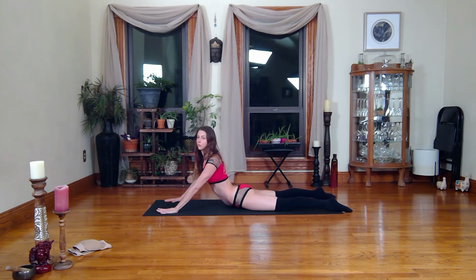I'm going to squeeze the glutes for a moment. 4, 3, 2, 1. Stay where you're at, but release the glutes. 5, 4, 3, 2, 1. Walk your hands about 2 hand lengths forward. Same thing. Shoulders in. Elbows in. Shoulder blades flat to the back. Lift the sternum. Squeeze the cheeks.